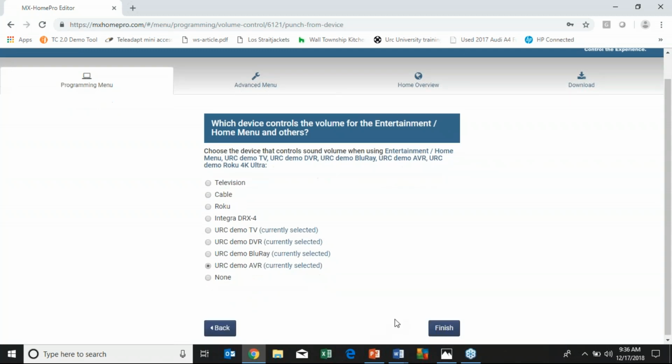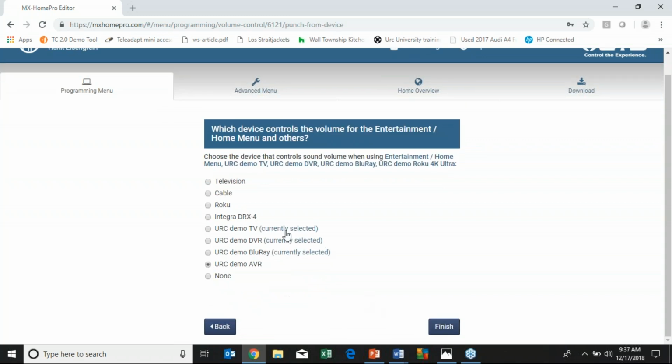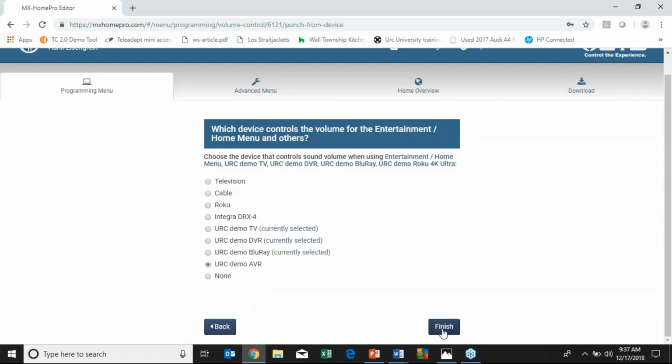the demo AVR. Now, when I went back here, I don't have to select the AVR because it's going to be where it's coming from. And you'll see currently selected. And remember, was two-way module for the Roku. So we got here Roku, plus we have these devices and the top or main page.